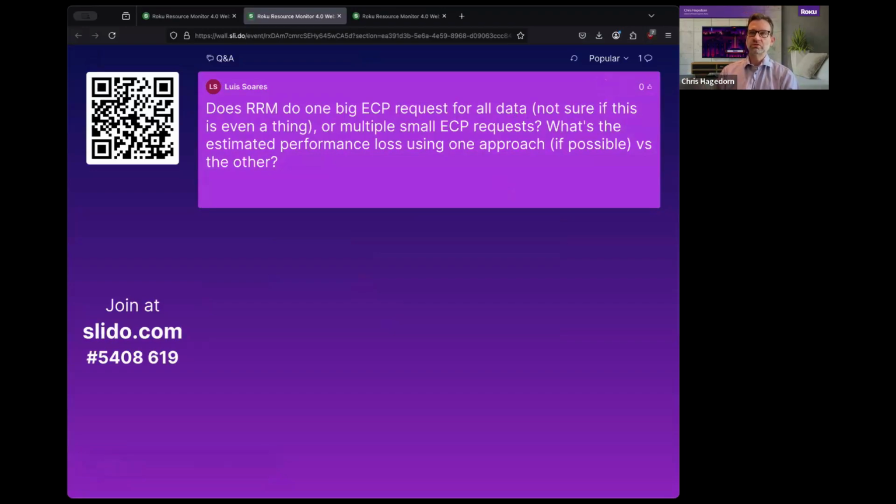So if you want to reduce the number of ECP calls that the tool is making during a session, you go in and turn off the panels you're not interested in, and then the tool will not make the ECP requests for that data. The other thing you can do is make the polling period longer, so you can control how often the tool polls the device for this data. During the demo, I had it at 1 second, which is the smallest, but you can make it much bigger if you need to take load off the device for whatever reason, or if you're just not interested in data that frequent. Those are the two main strategies: turn panels on and off, and adjust the sample rate.